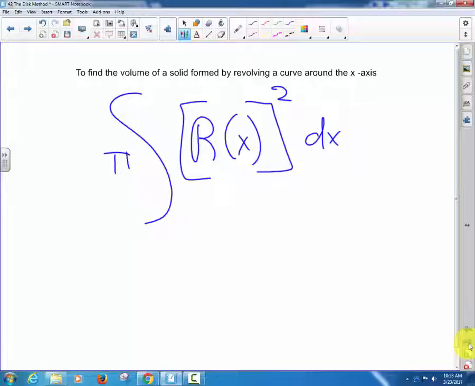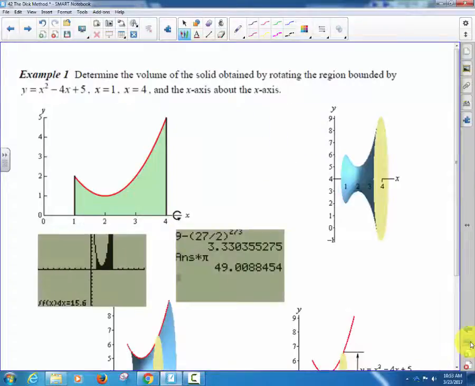Now we're going to get into all other kinds of funny things here over the next 2 to 3 days, but that's our base function for everything we're going to be doing there. Pi, some function squared, and we're going to integrate from somewhere to somewhere. Remember, we're dx, so my function has to be x, my limits of integration, all of that has to be x numbers. Well, let's look at something funny like this.